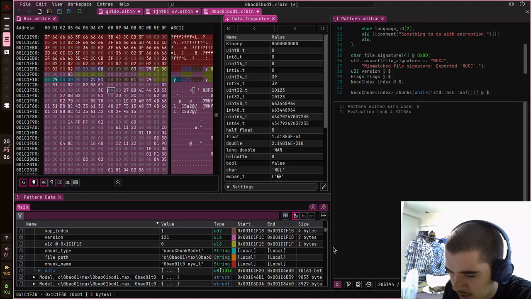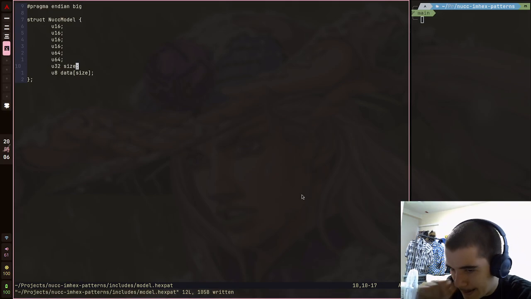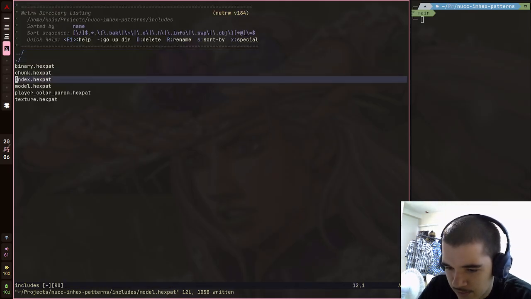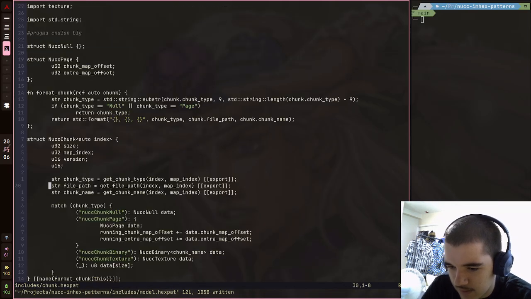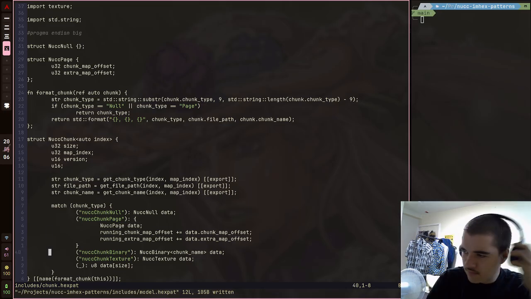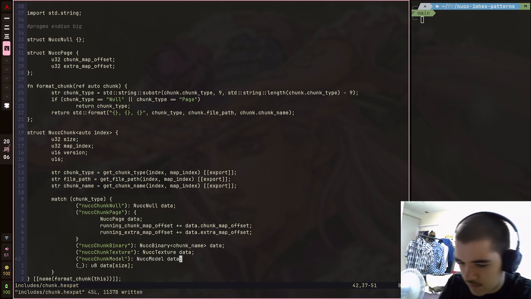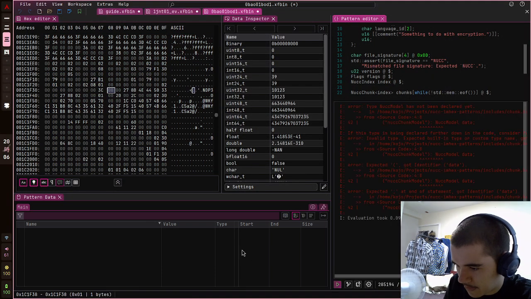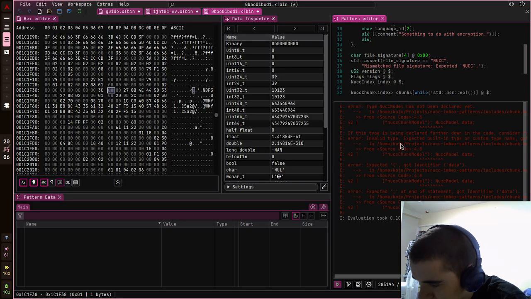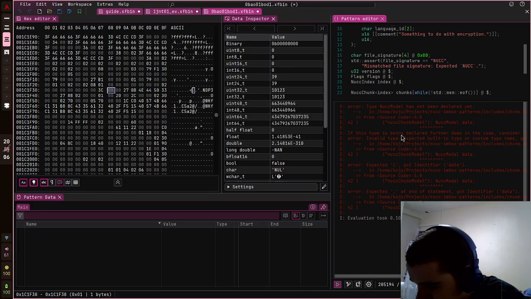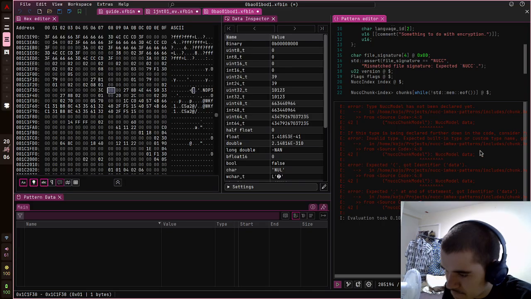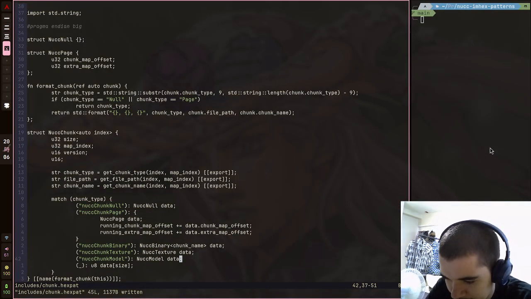I don't know. Let's try running it. So we'll go back to chunk. It's so windy right now. And I'll do NCC chunk model. So that goes. Immediate error, no surprise there to be fair. Oh, it's a syntax error.